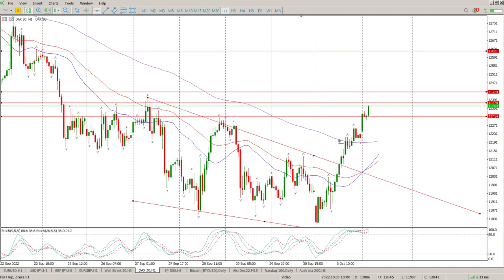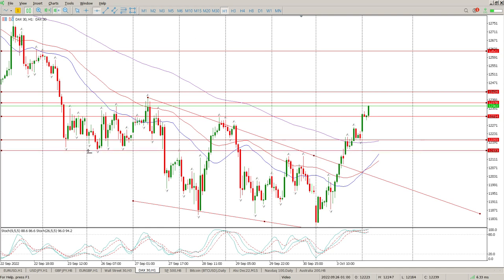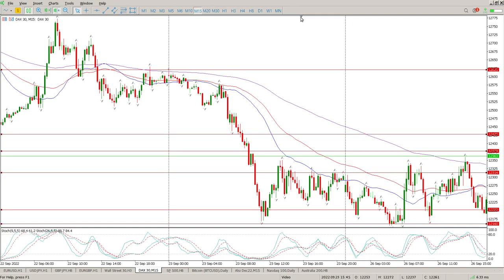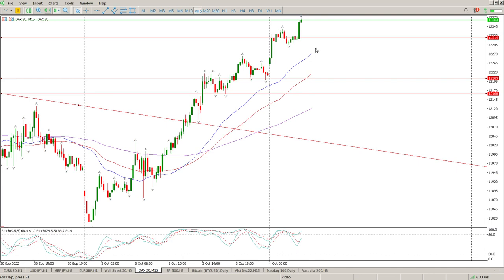Now, I'm just going to start adding a few other levels in. So you can see there is a clear level. There's a gap there. And then we have another level here and you see the fractals here. So this is probably a little bit more interesting. So this is the zone I would be waiting for a pullback. And I'm going to do this on the 15 minutes as usual. You can see oscillators all over the place on the 15 minutes.